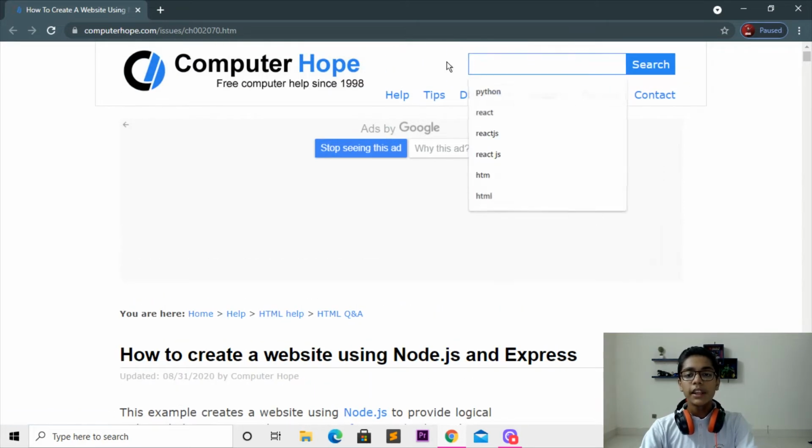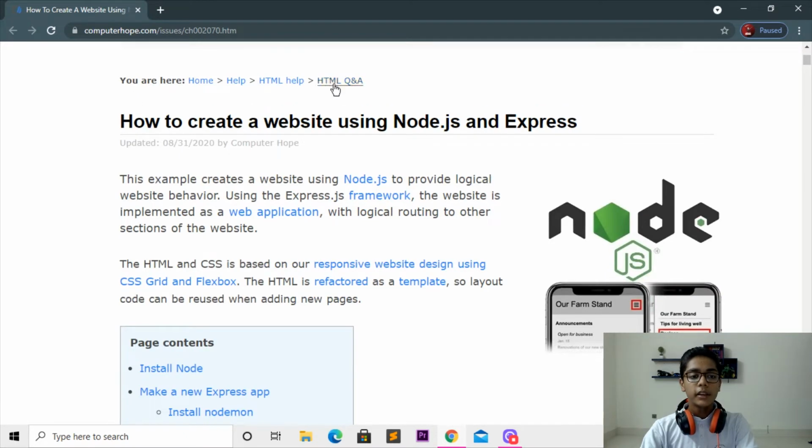We are also containing a search bar here, which is a normal search bar. It does not have any style, because I have not given any style, because Node.js does not contain many styles in that. I've also changed its color here, and you can also get this ad, but just erase that here. Then you will get how to create a website using Node.js and Express.